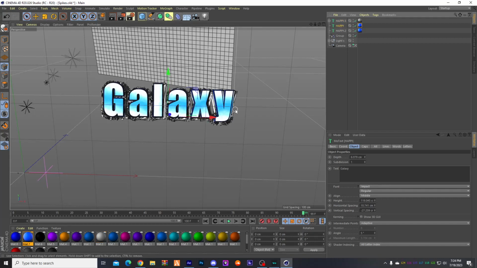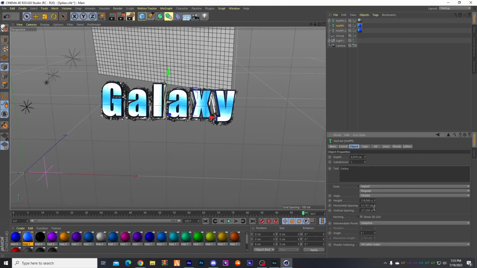Once you're at this step, once you're done with this, I kind of did mess it up, but this is the line. This is the height, horizontal and vertical. You want to just line it up how you want it, you know what I mean? Do the fonts how you want it. So that's how I want it, that's fine. Then you want to go up here.